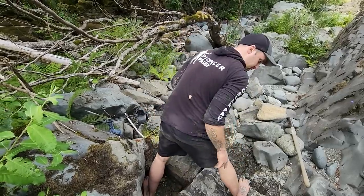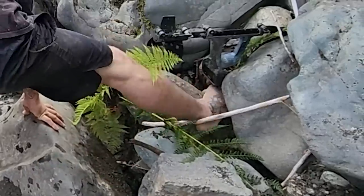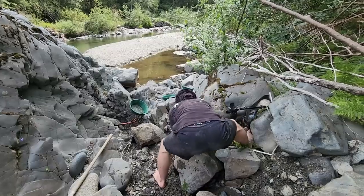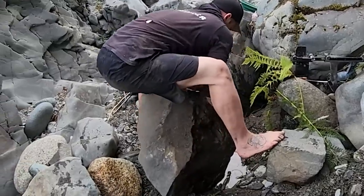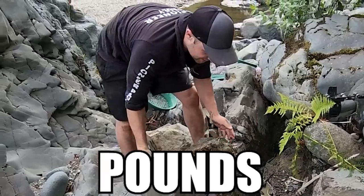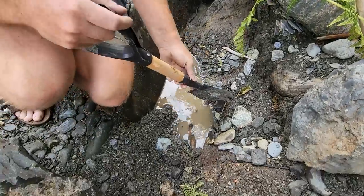Oh, this is gonna be the shot here. Well done, Paul. That thing weighs more than you do. Yeah, 12 pounds. So I managed to move this big rock out of the way, and now we have a lot more material to play with.